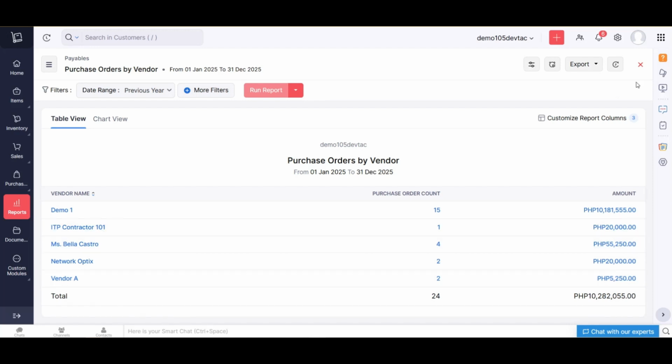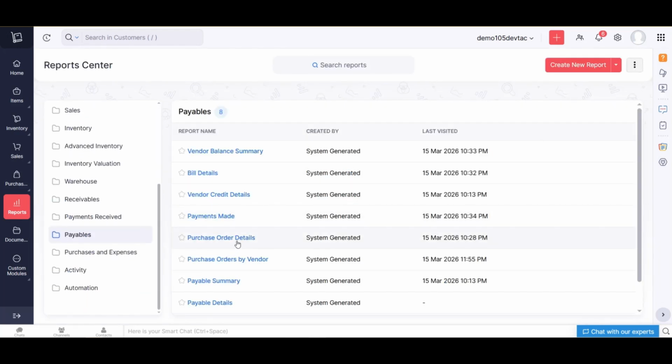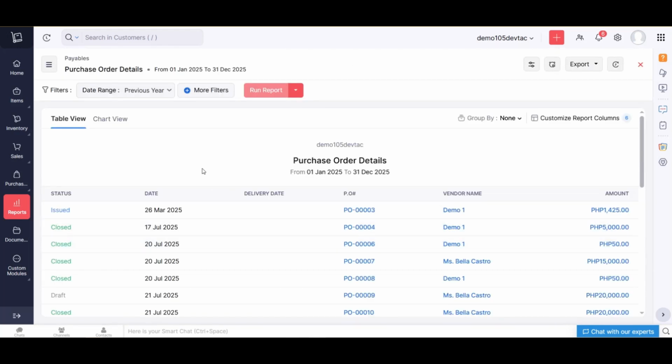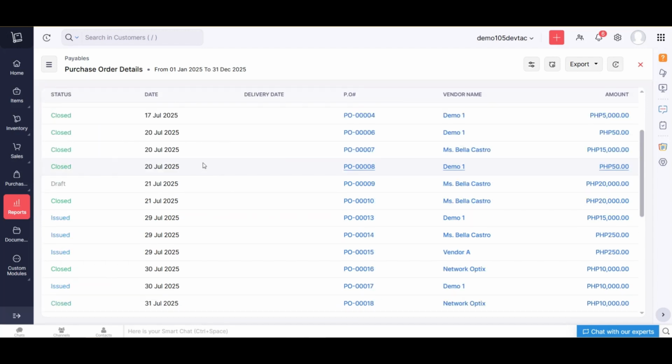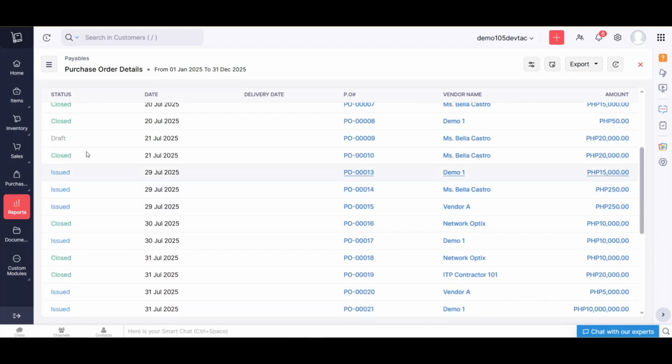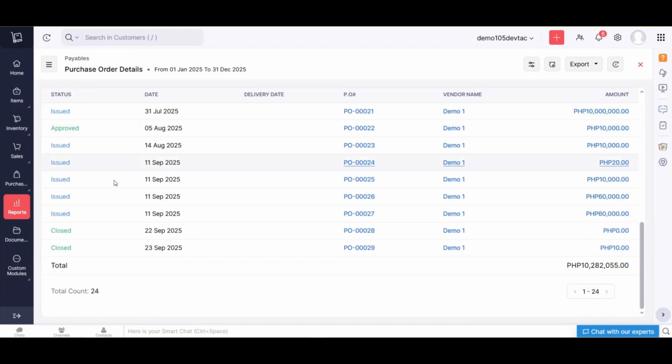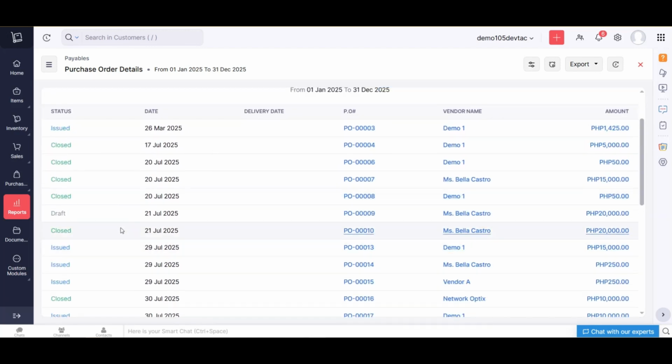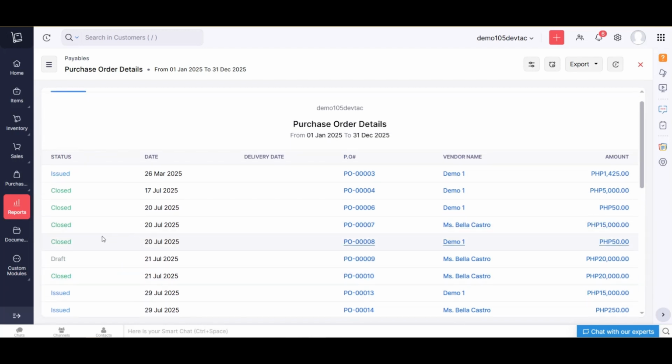Right? Next thing, or the next report that we will be checking, is the purchase order details. So these will be the same as earlier. This would be the details on which purchase orders have been approved, have been issued. In this case, it would be a different kind of status.